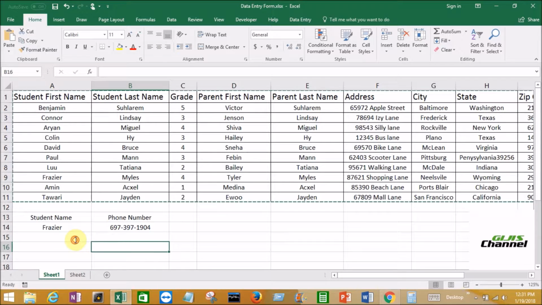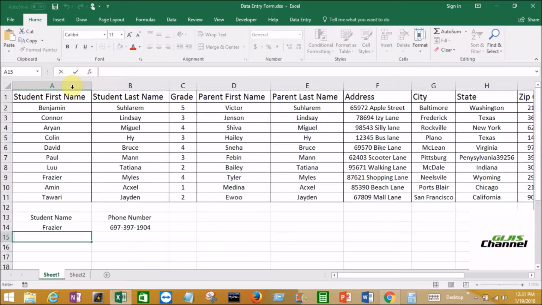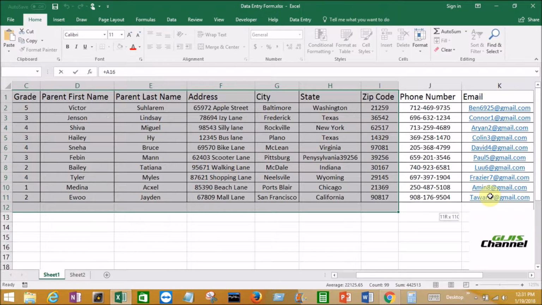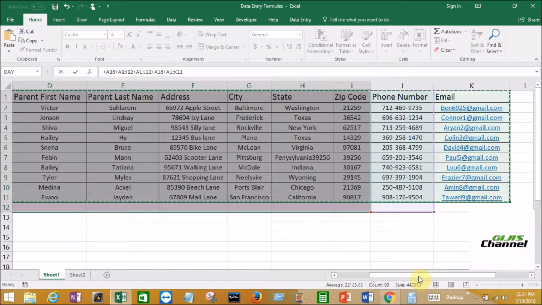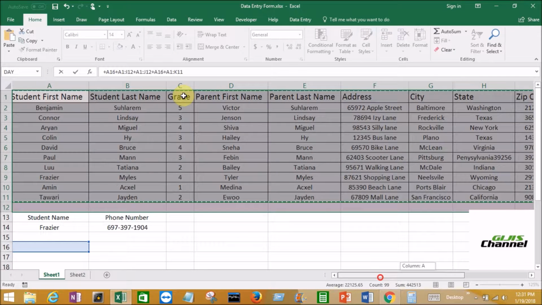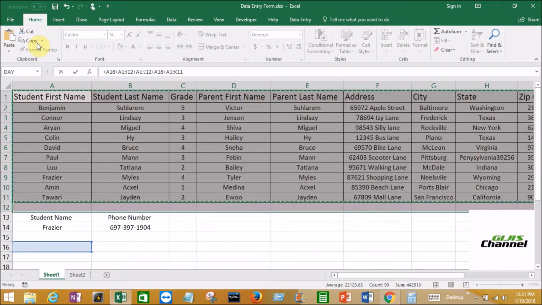Right now all the values we have are in this format. So I am going to copy this into row format. All the student first names, everything is going to come in rows. For that, I need to copy everything. It's already copied because I copied it before, but for your reference, I'm just copying this right here.